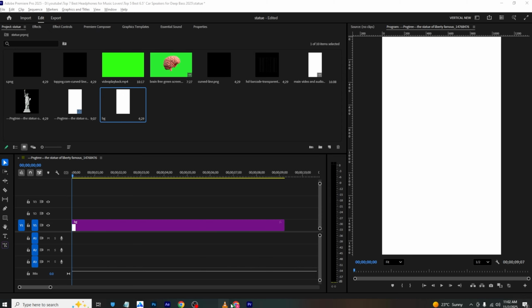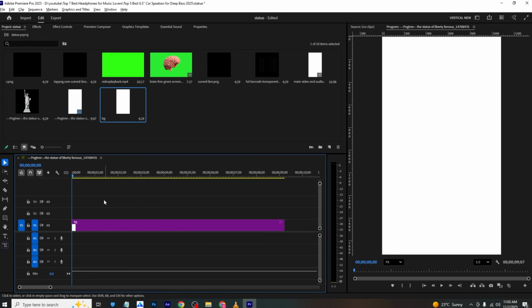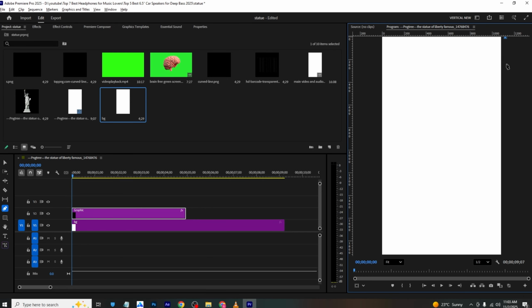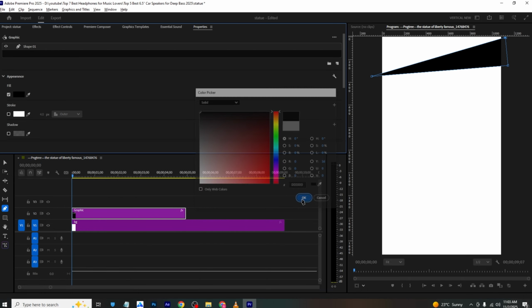Now our first animation will be this one. First I will set this up, and then we will create the other whole frame. For this one, I will select the pen tool and make a line from here, then here, then like this. So this will be our first line. Its color is black, so I will go to properties, fill color, and make it black.